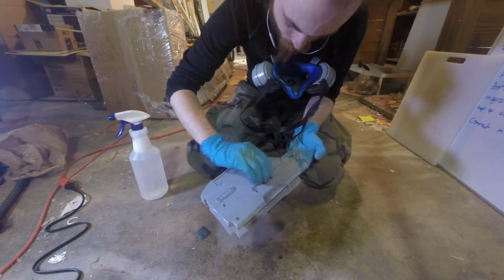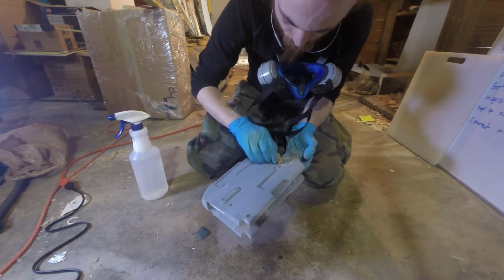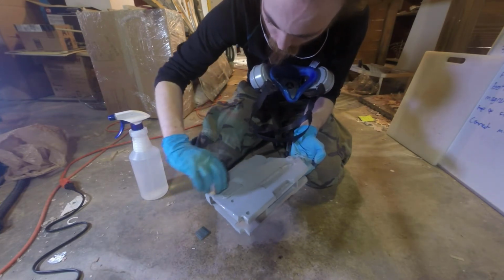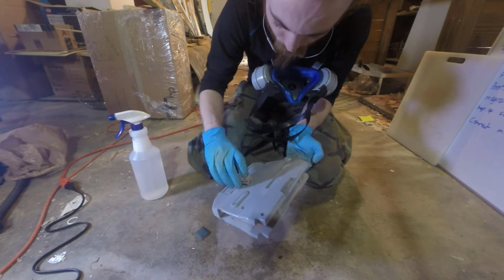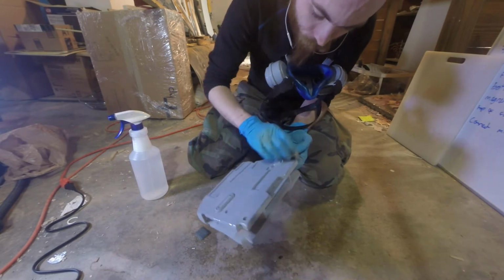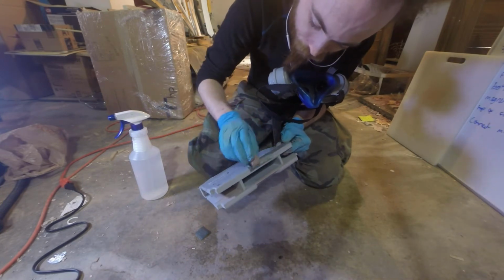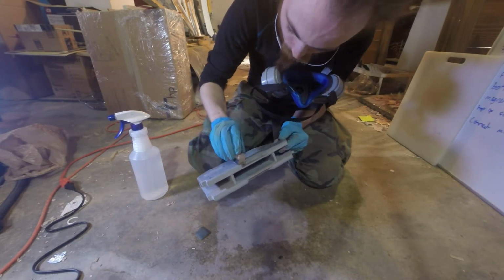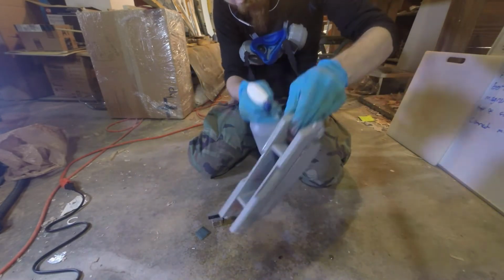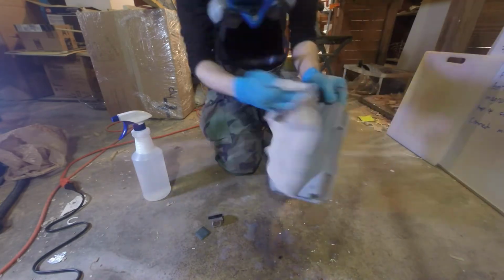I choose to do wet sanding because it's an inherent limitation of using spray paints, really. They say you can wet sand within about 15 minutes or so, but if you want to dry sand, you have to wait like 4 hours, I think it says on the back of the can, which is kind of crazy. I don't have time for that.